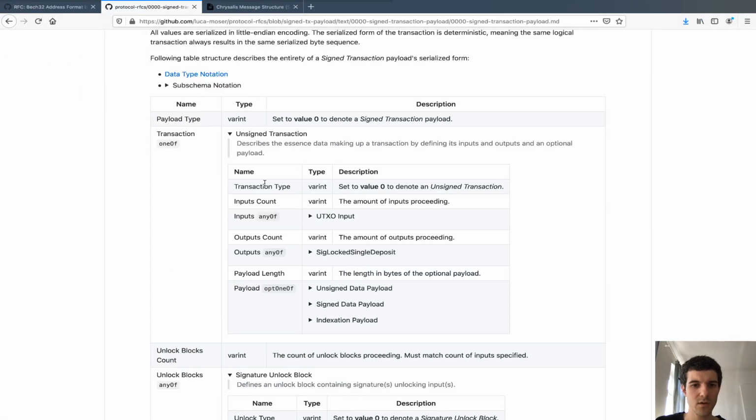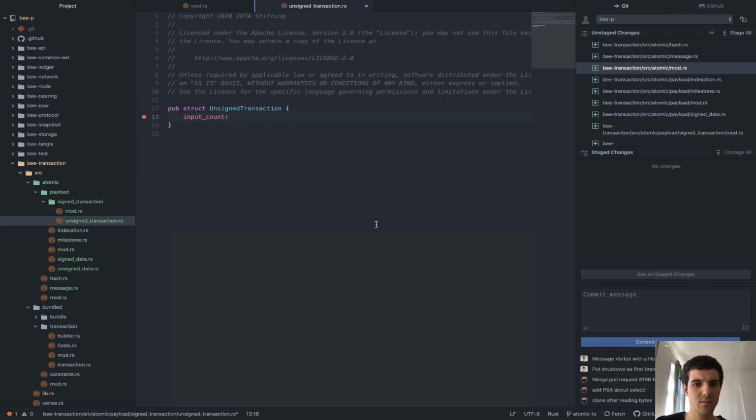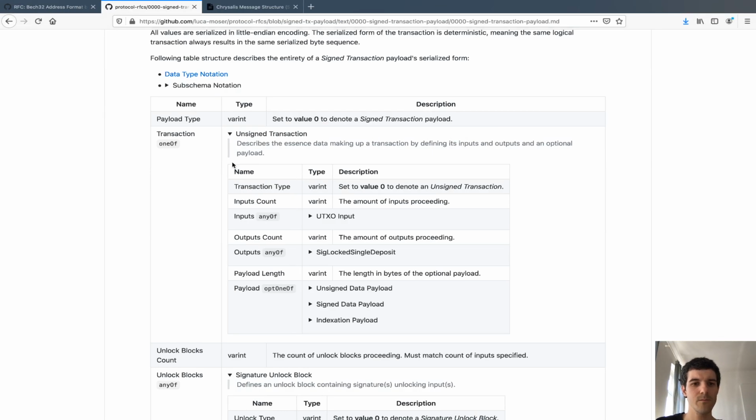So inputs count. At the moment, I don't really care about the type of that, but I don't expect it to be very high, so I'm just going to put 2 bytes for it. So there is this one, and there is output count.